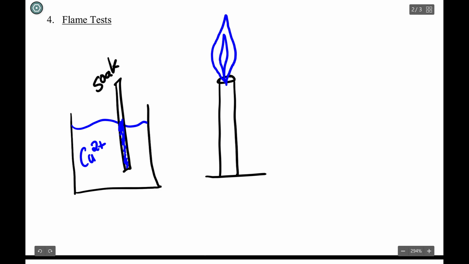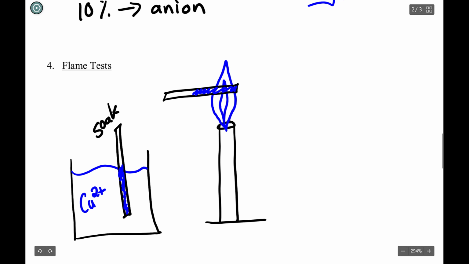And then I would take that and put it into the flame. So then I go and put my soaked stick in that flame. And then what you would have is this beautiful, bigger green flame. And it would be blue as well. This bluish green flame would come off of it, and it looks really, really nice. So that's one way of doing it.